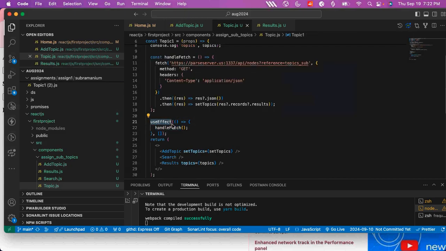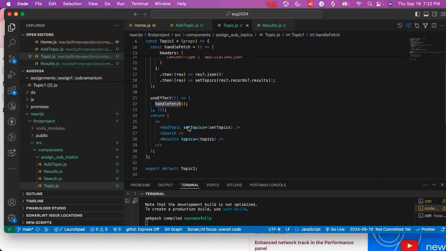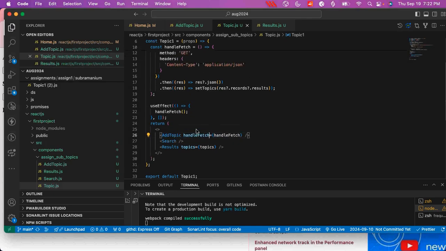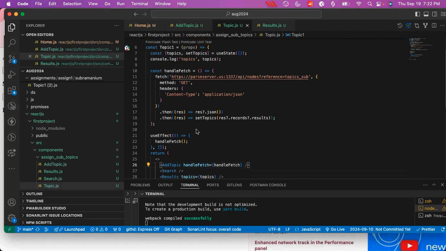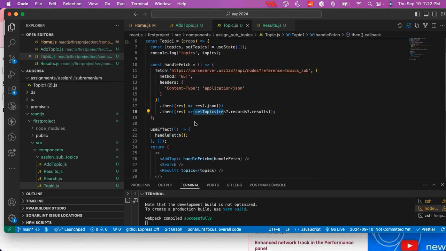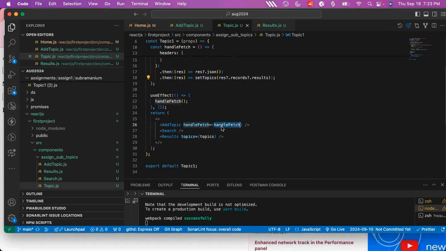So what you have to do is call this handle page. Instead of the add topic, we will pass the handle page, because once we add a topic, we will call the backend again to fetch the data, which will update the set topics again. So instead of set topics, we will call the handle page, so that after we add the data, we fetch it again.